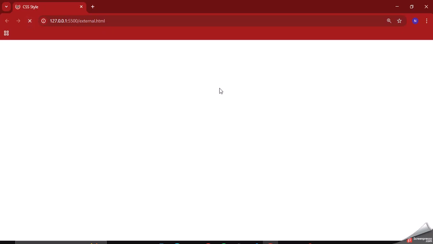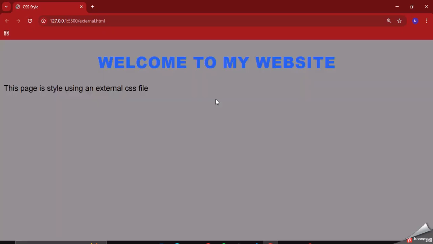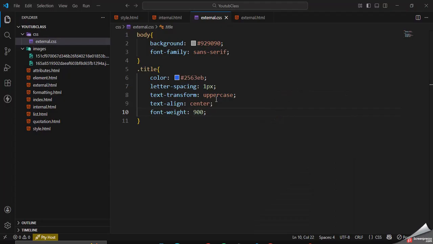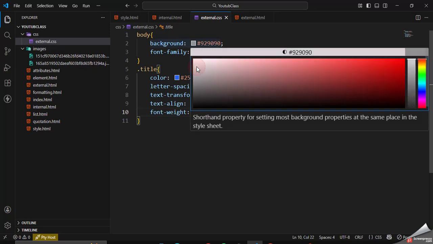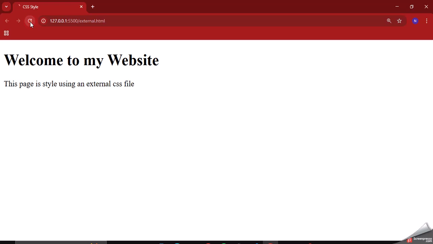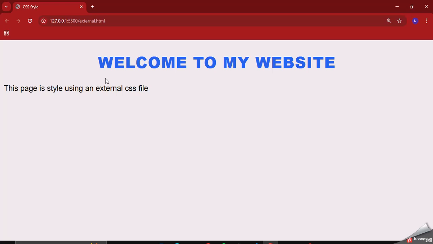Okay, it's taking time to load. All right, so I have this. Let me reduce this color value. Just have to refresh. Okay, this is better.